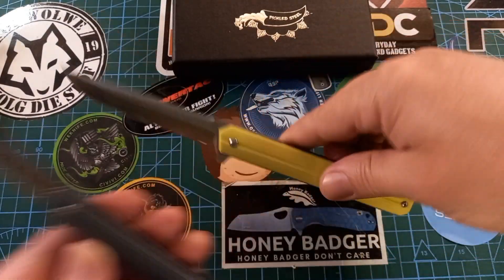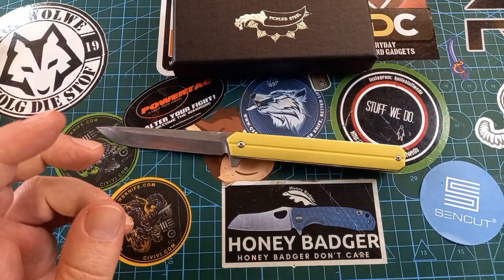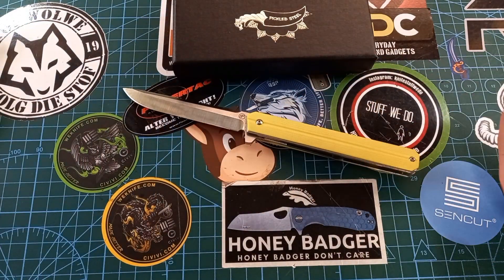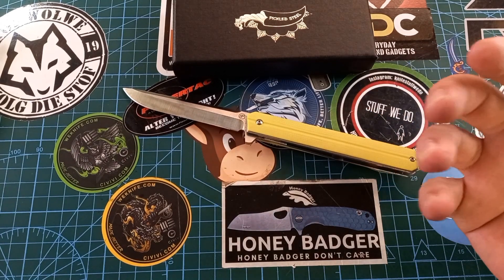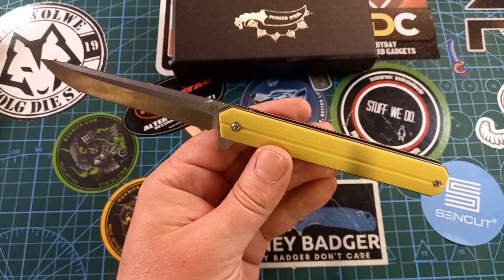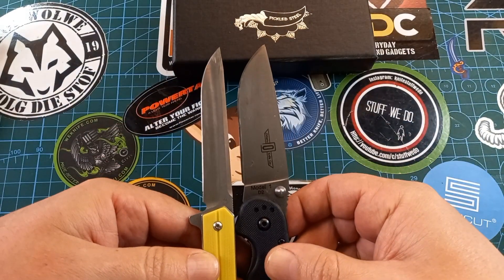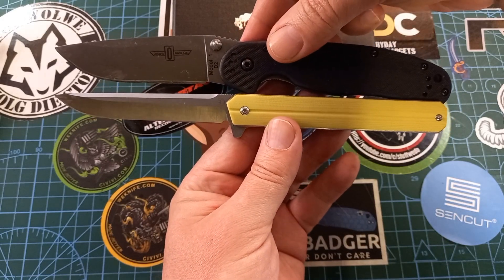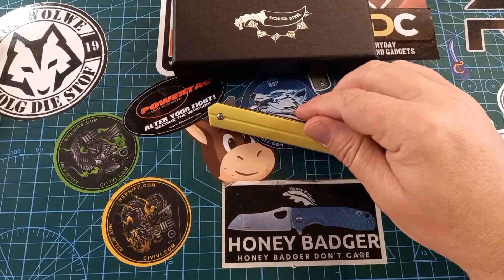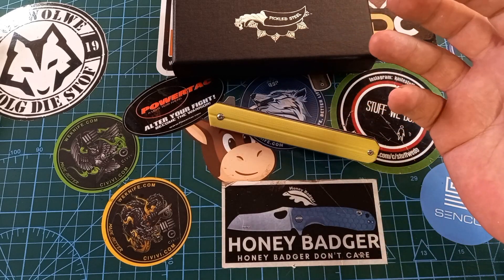The sizes do not compare to that other knife — go check out the video on that one, it's fantastic, I love it. We'll do comparisons at a later stage. But if you're in the market for an executive-style knife that's way more robust than a normal exec knife, this is your thing. Let's compare it to a RAT 1 — you can see it's exactly the same size as a RAT 1. That's a huge exec knife!